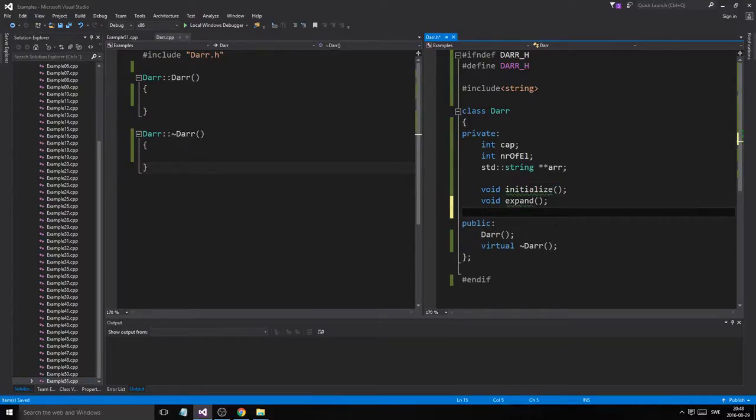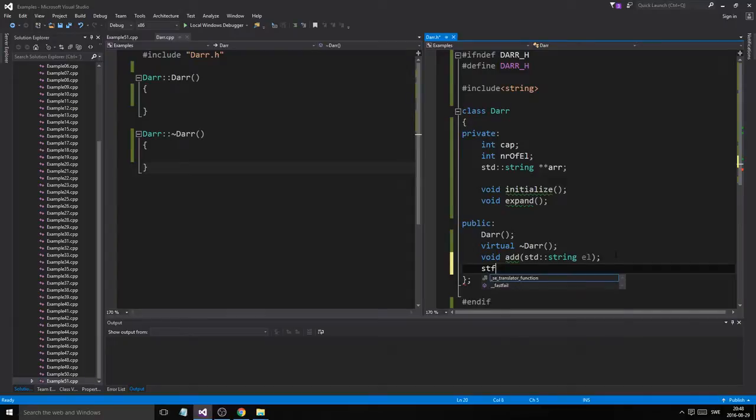So we have this here. Now public, we're going to have a void add and then a string element, just like that. std again, sorry, and then we're going to have a std::string get at, just like that, and then constant, and we will actually keep it like that.